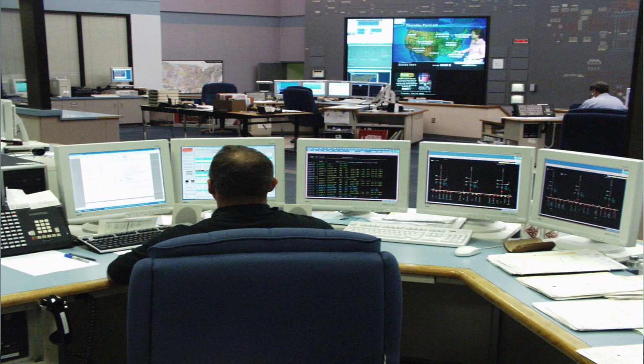If you look at this operator in front of him, he has a series of 5 screens. On those screens, there's actually his ability to switch out a feeder. If you look at the fourth screen from the left, you can see there that he actually has a display up. That display allows him to trip out a feeder or lock out a feeder, and it also allows him to energize that. And the reason we talk about that is because if you're out there in the field and there's a down wire and that operator decides to close that switch back in, that wire then becomes immediately energized with upwards of 13,000 volts.